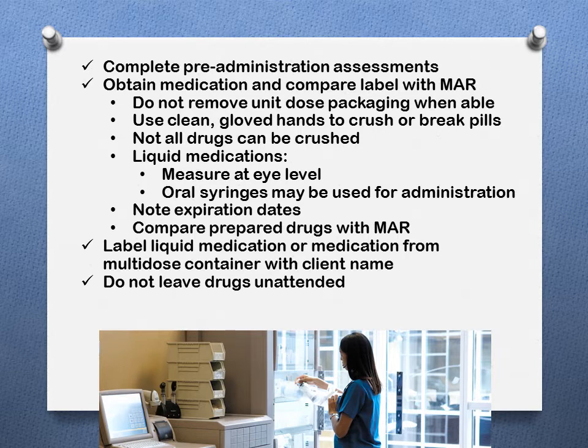When you're doing liquid medications, make sure you're measuring at eye level. Oral syringes are very good for administration. Pediatric dosages should be measured in mLs. If you take a medication from a multi-dose container, make sure you label the container that the medication is in, and never turn your back on drugs. Always keep them within your eyesight.